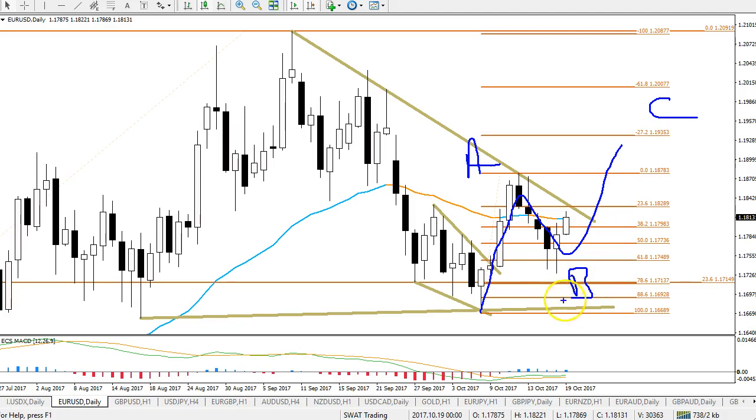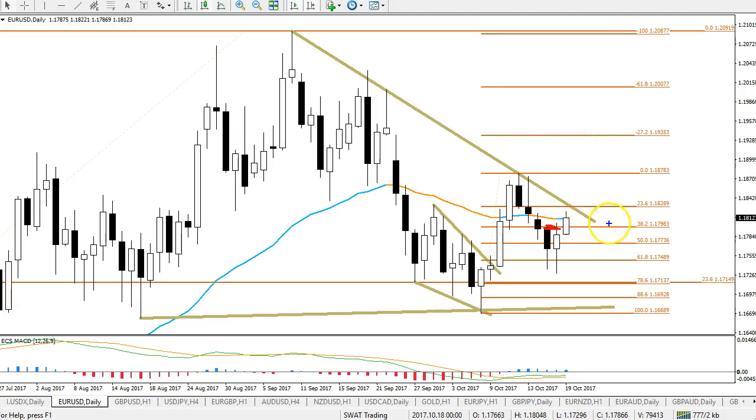The other scenario would have been a break below basically 1.17, and then we should have seen a continuation towards 1.15. I was looking for, however, a daily candle close near a low below 1.17-ish, 1.1720. That did not happen. We had a wick here, and we had a bullish candle, of course, yesterday. So this is indicating the bounce at the 61.8 fib. We broke above the highs of the last 2 days, so I think we should see some intraday continuation.